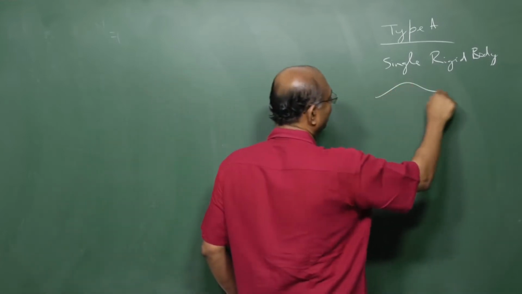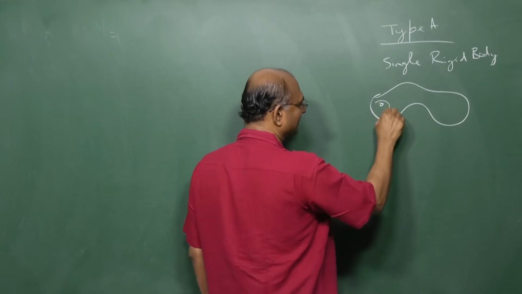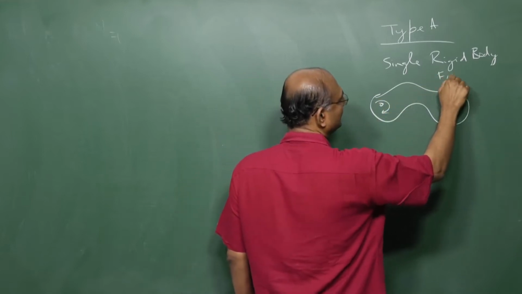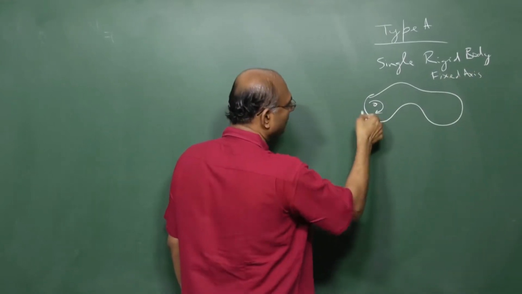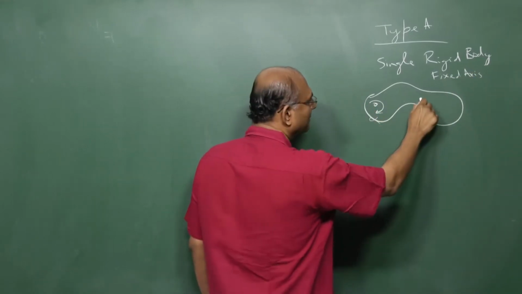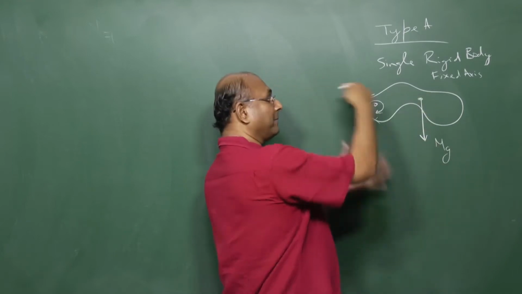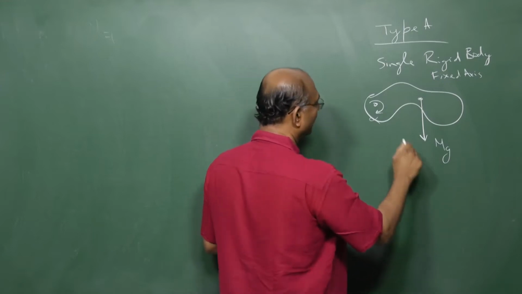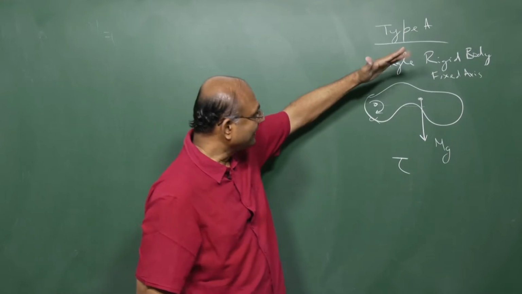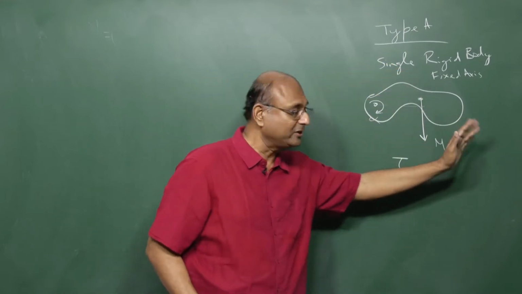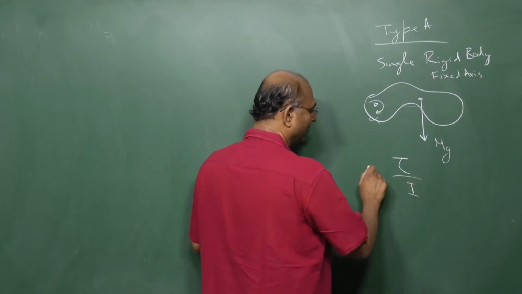So I could say, here is the rigid body rotating about this point. So this is my axis. Rigid body, fixed axis. Alpha. Mass is concentrated here, mg. Maybe there are a bunch of other forces. So find the torque. How will you find the torque? Look at the perpendicular distance. You can take that r and then resolve the mg, or you can take the perpendicular distance. So find the torque, divide by I, you will get alpha.